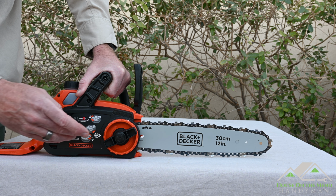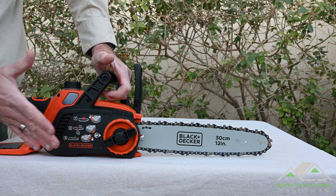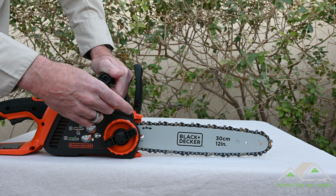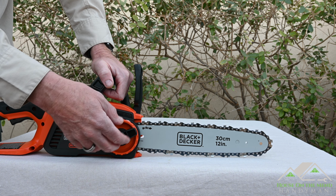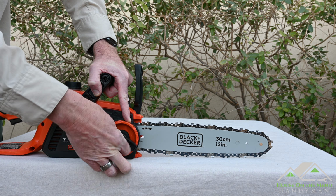Now when I read the manual, it said this unit comes disassembled, that the chain and the bar are actually disassembled from the saw itself. As you saw when I pulled this one out of the box, it was completely assembled. Let us know in the comments if that's the case for you when you buy a brand new one. If it's not, and they are now coming fully assembled, you can skip past this part, or just for future knowledge, continue to watch. But we're going to take this whole assembly apart here, and we're going to simulate that we're putting it together for the first time, and also simulate that we're changing the chain out if it got dull. So, lefty loosey, righty tighty, we just unscrew this lock here.